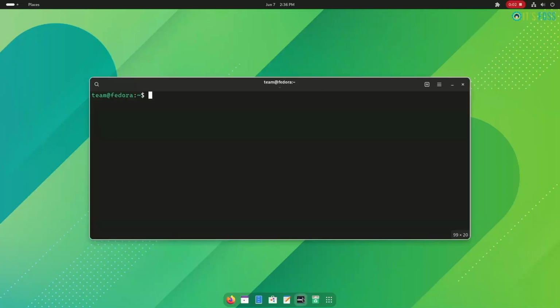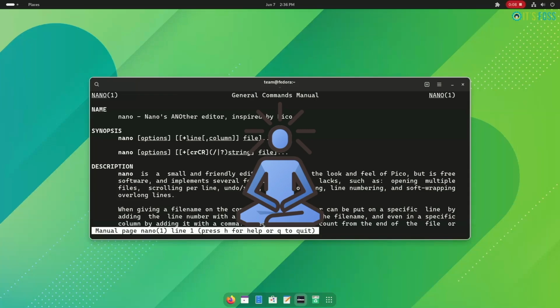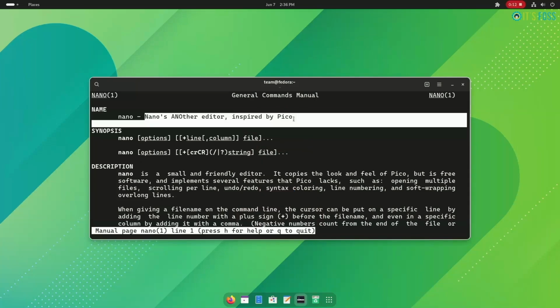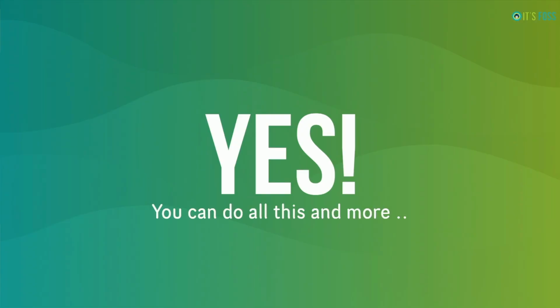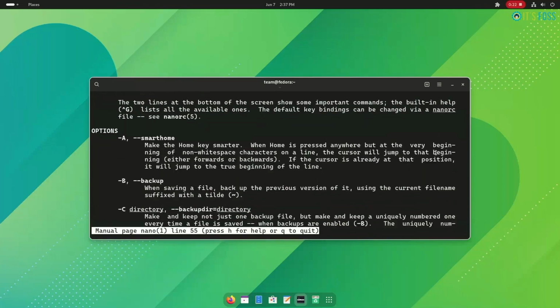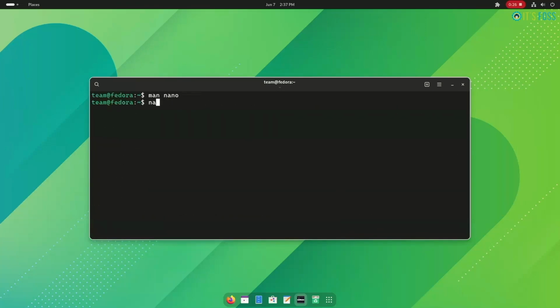Did you know you can use mouse inside Nano Editor or use the focus mode to get a distraction-free editing experience? Or perhaps you can automatically save a backup version of your file. Yes, you can do all these things in Nano, and I'll share these tips with you in this video.